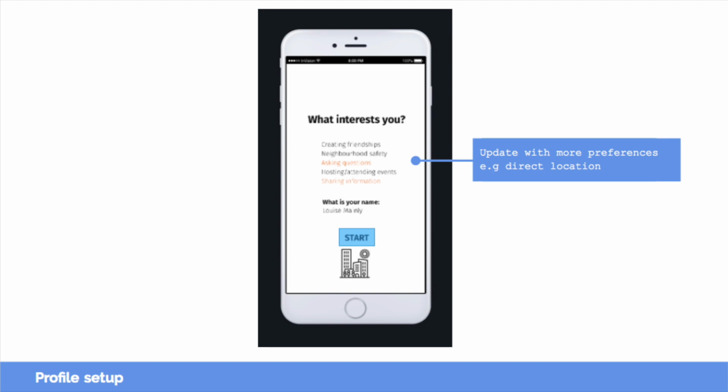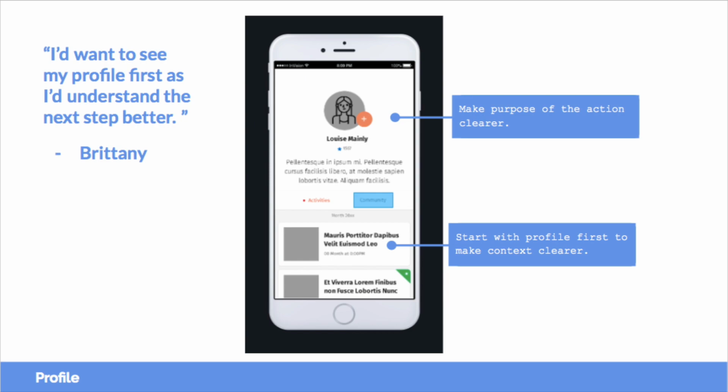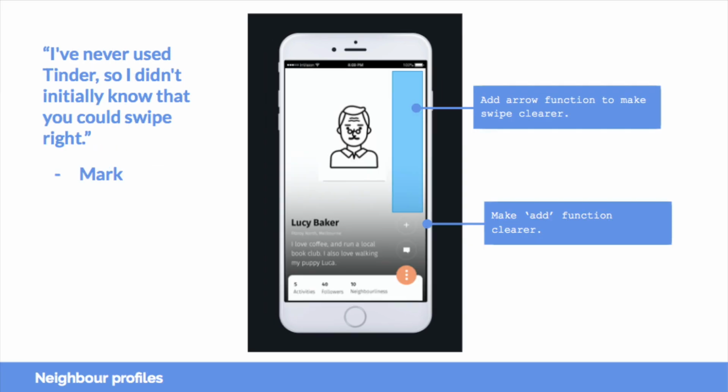With the home screen, there was some confusion around language. In terms of the profile setup, there was limited preferences and options to really detail where you're located, which really aligns with the premise of the app. So that rather needed to be updated for the mid-fidelity prototype. When you sign in, you launch straight into getting to know your neighbours. One of the insights was that they wanted to really see their profile set up before they launched into that, to give them some context of how they would then interact with the app.